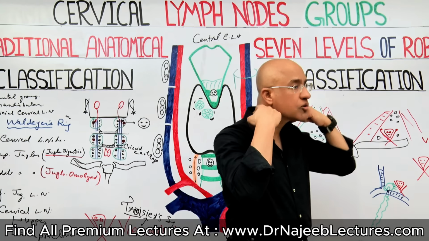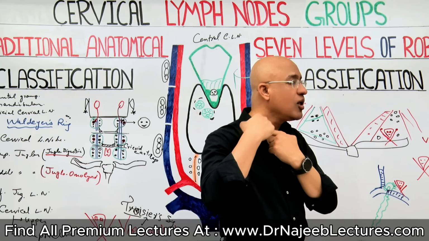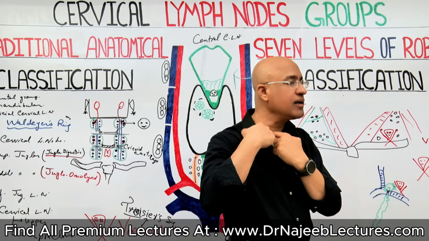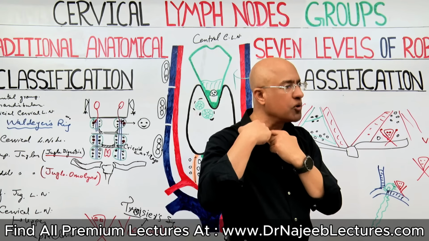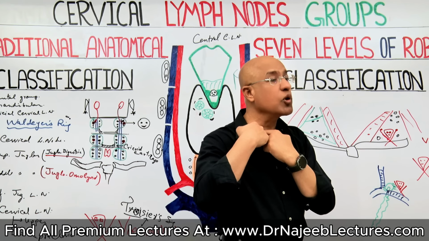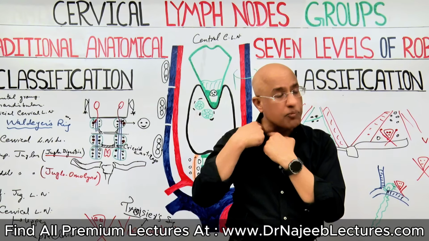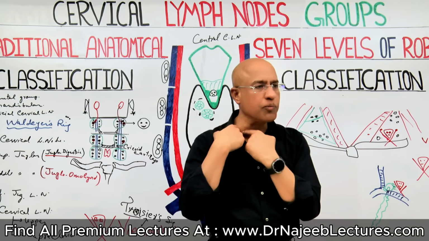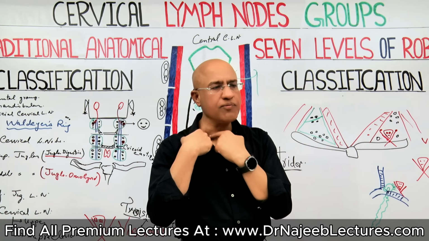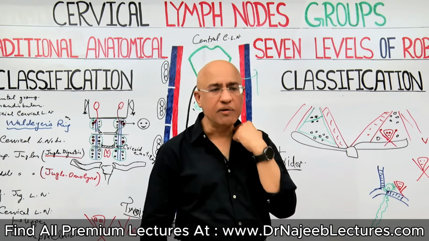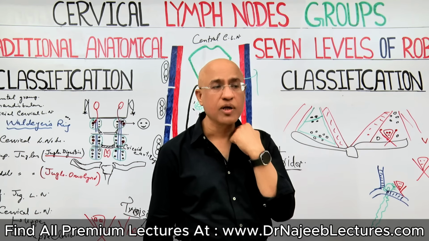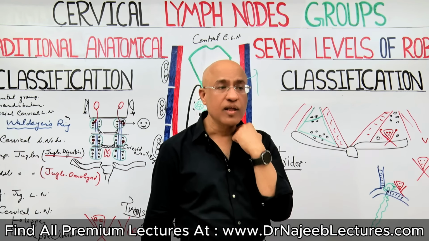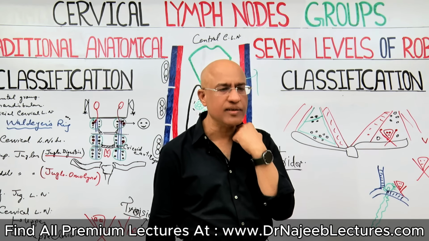Then there's the lower group. Then we go to the lymph nodes in the posterior triangle. Upper part, lymph nodes along the spinal accessory nerve. Lower part, many lymph nodes, but the lowermost part is supraclavicular lymph nodes. And when we talk about supraclavicular lymph node, you must remember there is a difference in the right supraclavicular drainage of lymph and the left supraclavicular. Left supraclavicular has a very special lymph node which is called Virchow lymph node, and if it becomes enlarged, it is called Troisier sign.